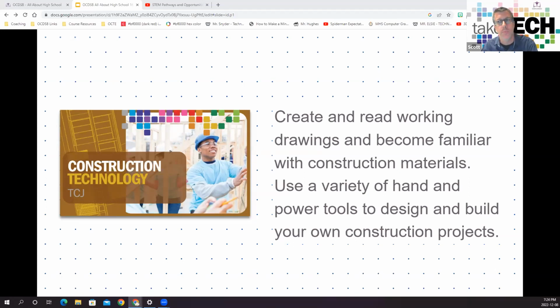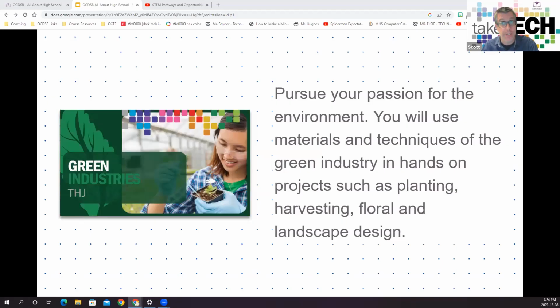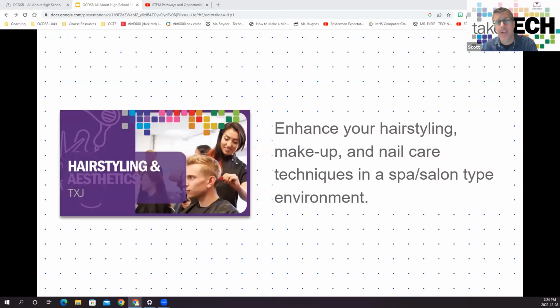So that's where we get into more fine-tuning cabinet making, and should the students have an interest in that, we have green industries. I'm going to go through this kind of quickly just to make sure that we get through the rest of the material. You are the first presentations of the evening, so sorry, folks, you're kind of the test for me here tonight.